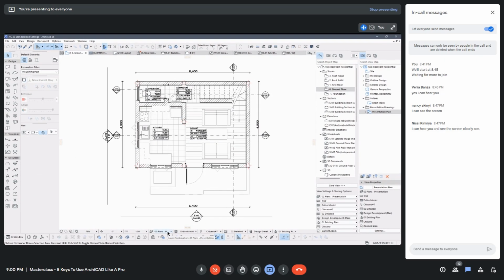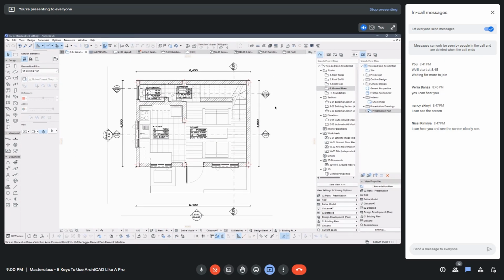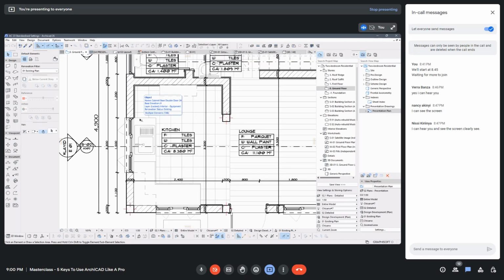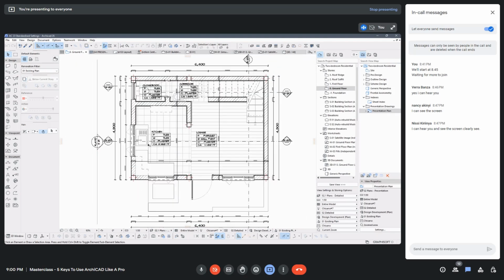So that's the first thing that I want to make sure that I have. So how I create these layer combinations is I think about my drawings. What do I want my drawings to show? If it's a presentation floor plan, for example, I want to show my furniture, I want to show all my fittings, my fixtures. But if I'm talking about a working drawing, I'd want to have my fixtures and my fittings, those which will be inbuilt, but any movable furniture I want to disappear.